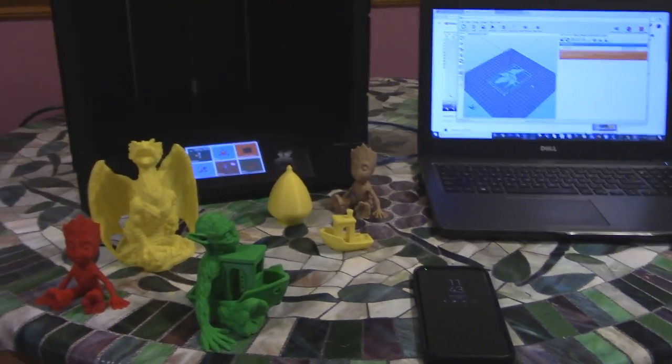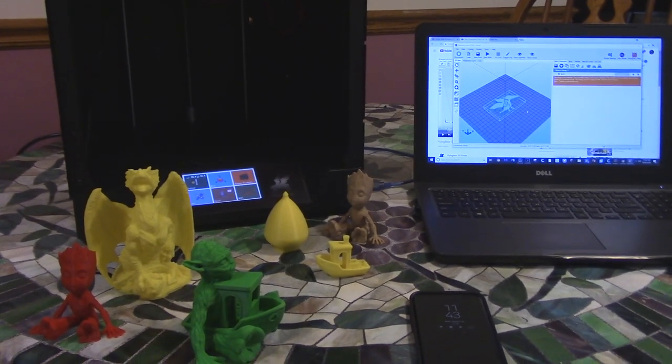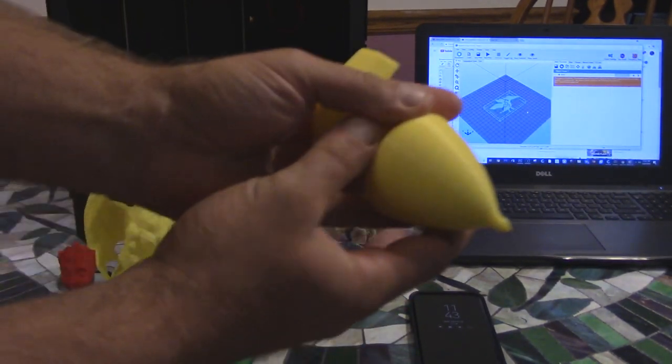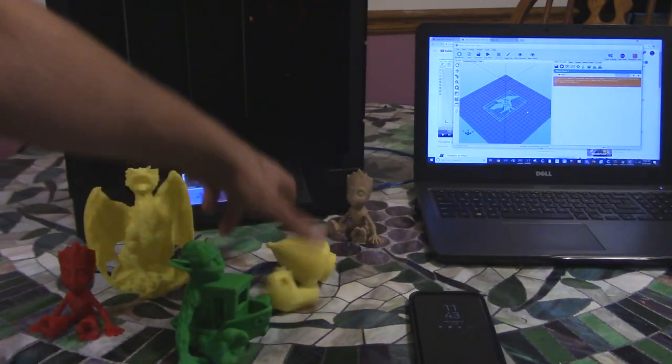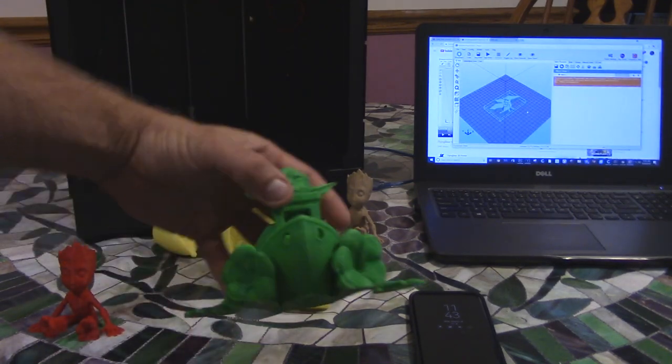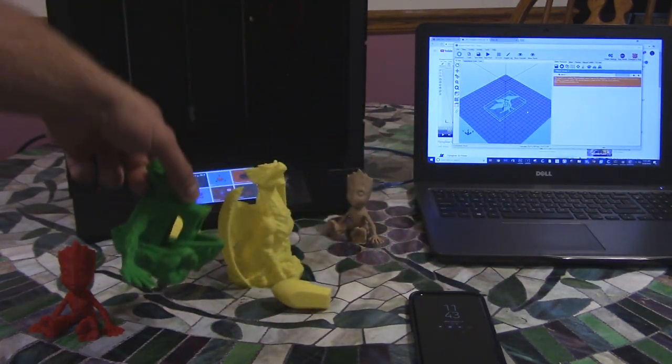Okay guys, let me bring you up to speed. I've had this printer a week now, and you guys saw time lapses of most of these. The PLA prints were absolutely beautiful, especially this one and this one. This was really after I fine-tuned my settings.